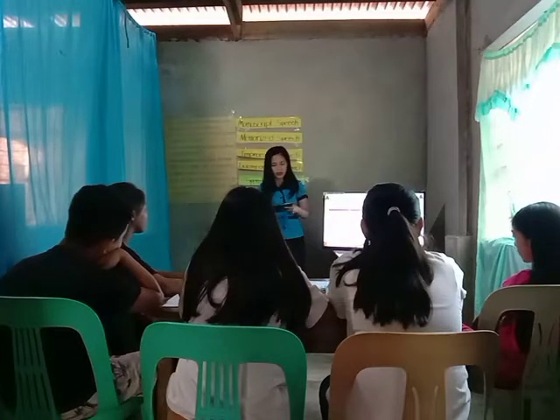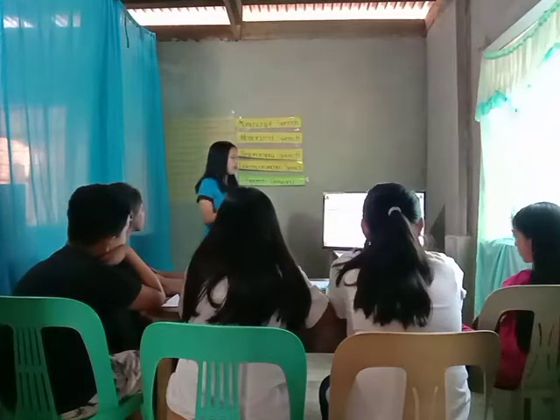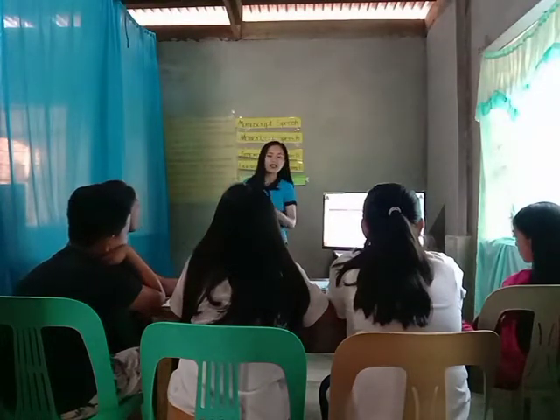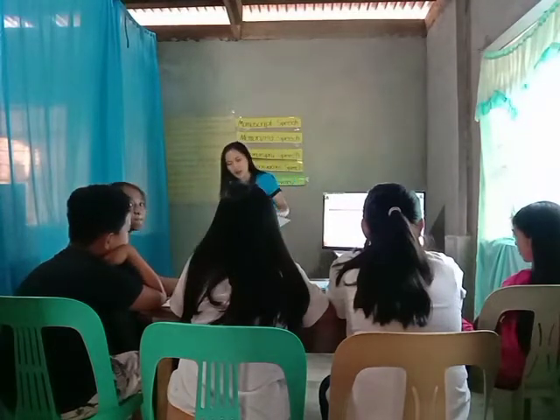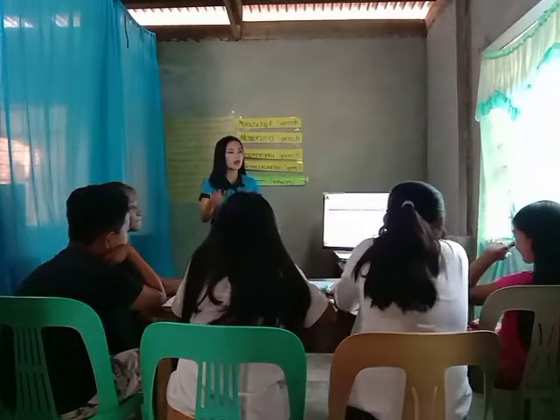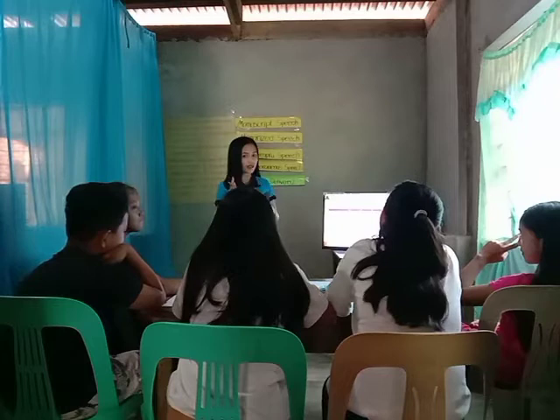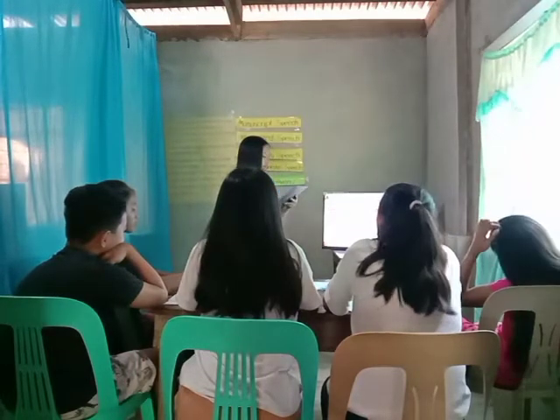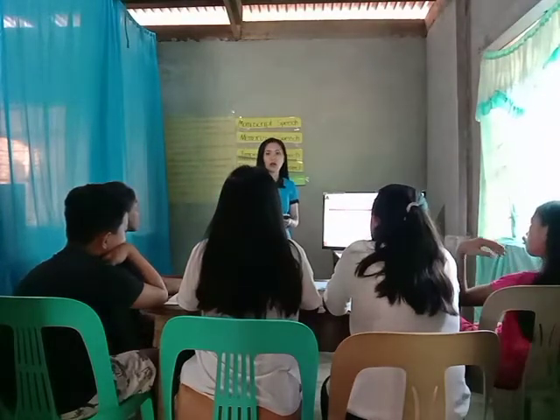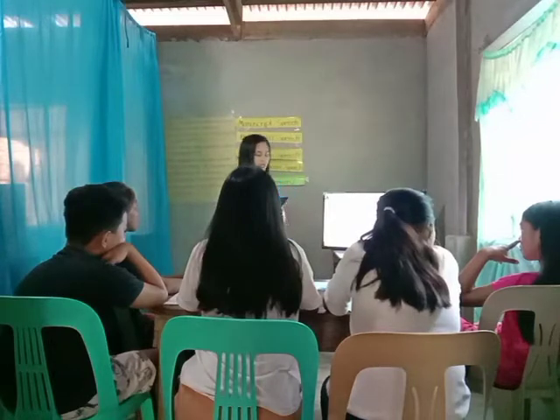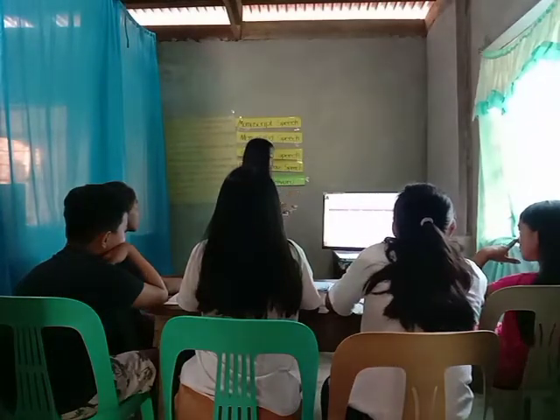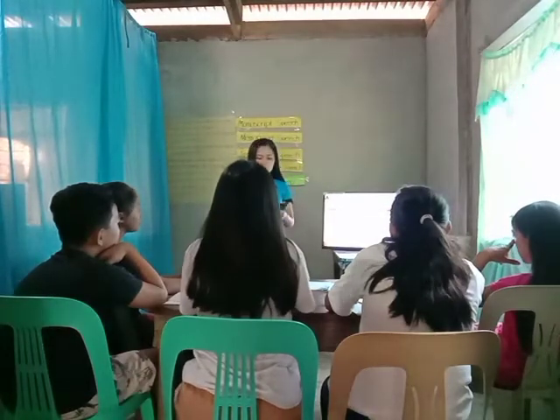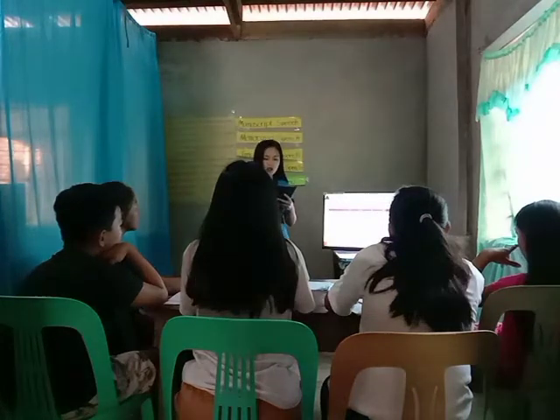I'll go first with Claudine. Claudine speaks clearly, but she speaks too fast. On body language, you didn't interact or even take a step to show that you appreciate or apply gestures, so I'll give you 1 point on that. Tomorrow we will discuss the different body movements or gestures in speaking. On language, I think you've used correct words in presenting your ideas, so I'll give you 5 points. On your overall presentation, you didn't maintain eye contact. You also forgot to include movement. So I'll give you 3 points on that, and an overall score of 12.